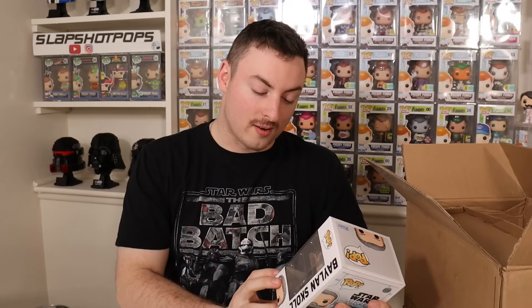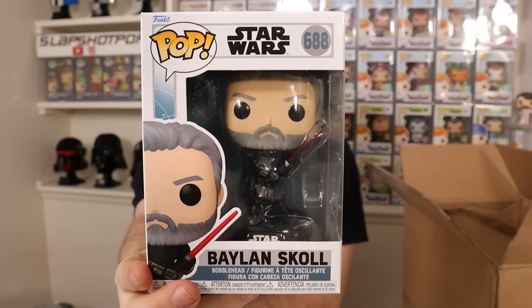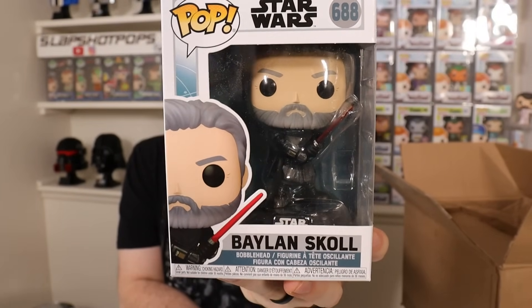Right here we have three pops from the absolutely amazing Ahsoka wave. First up is my favorite character from the show: Baylan Skoll. Look how amazing this one is — unfortunately the actor did pass away, which is super tragic, but in a way it kind of makes this pop a little bit more special. His performance in Ahsoka was legendary. My only complaint is I wish the lightsaber was a little more orange — it has more of a red tinge, but in the show he did have an orange lightsaber. I would love to see more of his backstory in Tales of the Jedi season two.